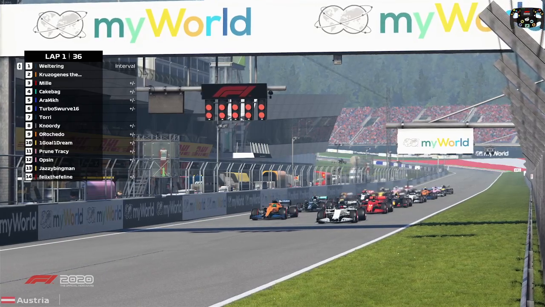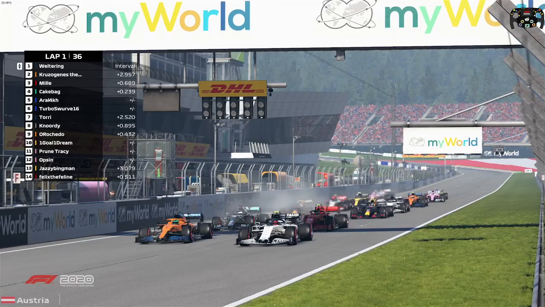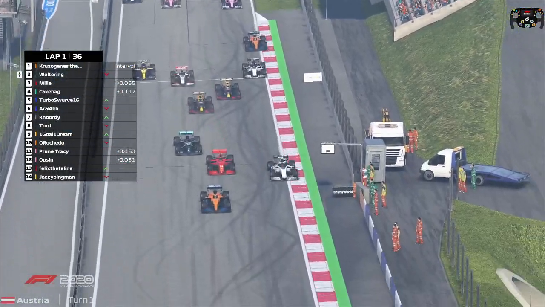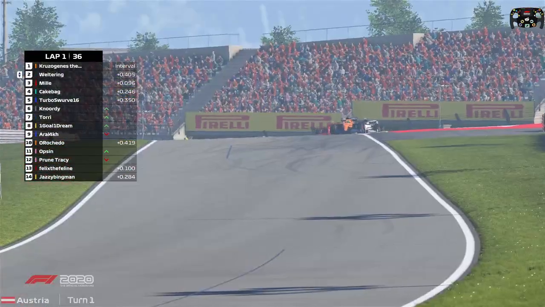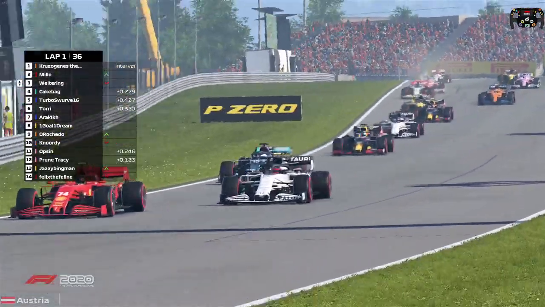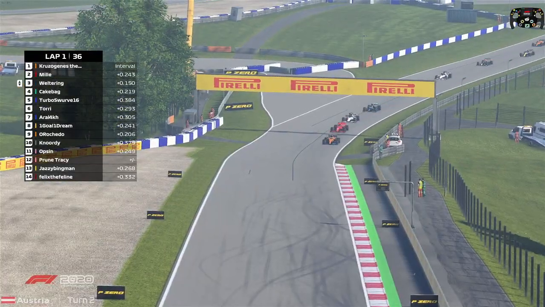Yeah, I think cars on the outside, as the lights go out and away we go. And Weltering doesn't get a very good start. Cruzagenes actually makes it into the lead due to turn 1 here. And Mill looks to the inside but can't make it round Weltering here. But coming out of turn 1, Mill has got the lead. And Weltering's pole position has already fallen back into 3rd place.